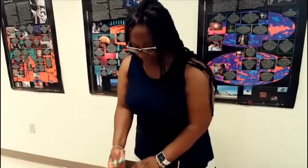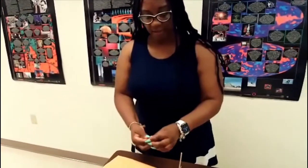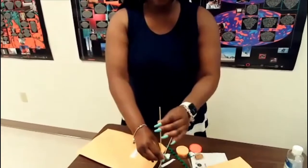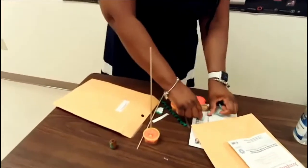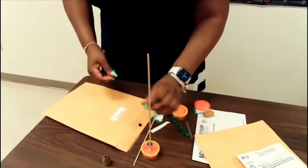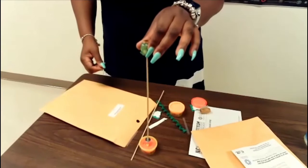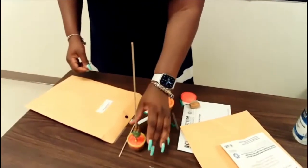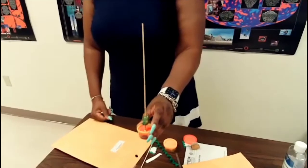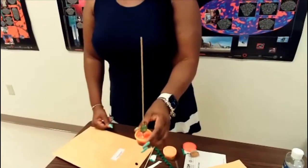So when you open your packet, you saw two different springs, right? One was kind of wide and short, and then the other one was a little skinnier and longer, okay? So just pick one. I'm going to take the skinnier one first, and I'm going to put that on my dial and let it go all the way down. Then I'm going to take my washer and set it on top of the spring. So I'm going to slide that down, and then I'm going to put my frog on top of the washer, all right? So then we're going to see if our frog is going to jump. But what makes him jump? And Miss Deepa is going to tell you all what makes that frog jump.